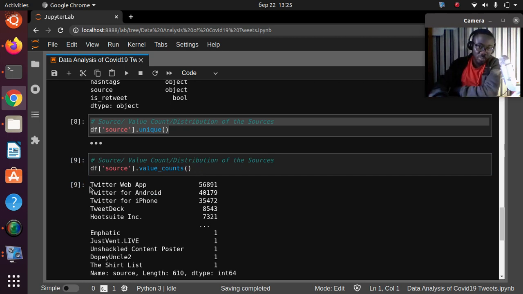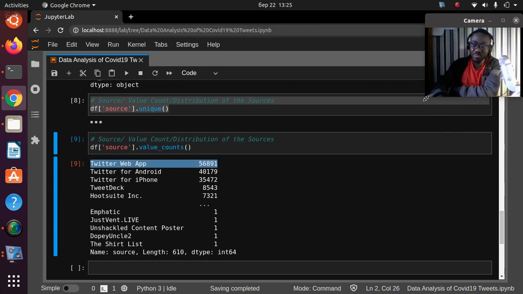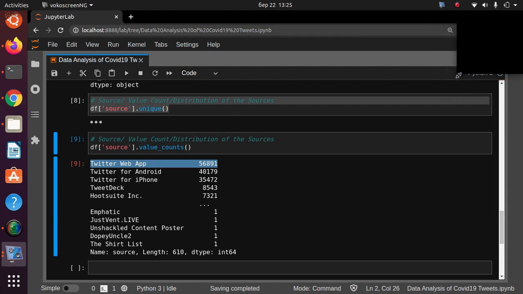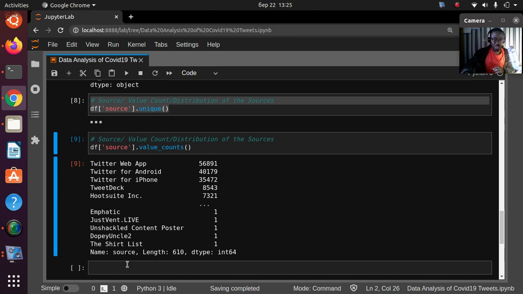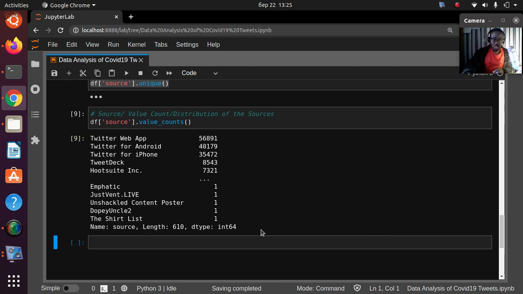You can see that the Twitter web app is the highest, right? So the best way is that you always have to visualize what you are seeing, right? Let me reduce myself because it looks like I'm looking too big, eh? Okay, so the best way is to visualize or plot this out. So I can just go back again to what we have done, and then we can just plot it out. We can't plot all of them, otherwise it's going to be too much. So we can just plot the top 10.